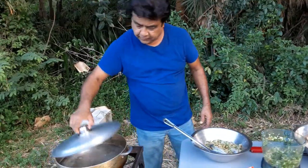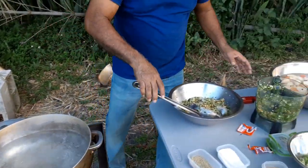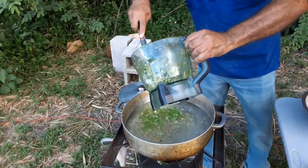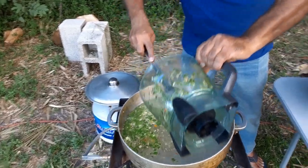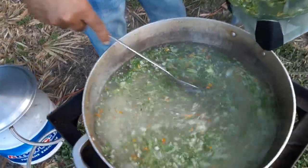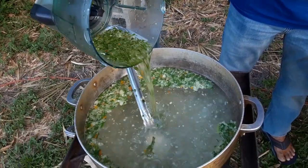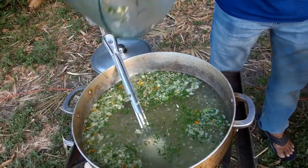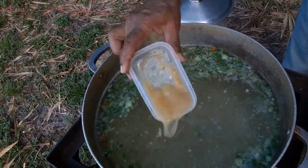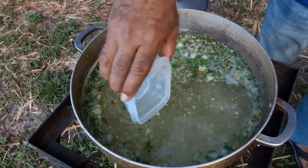Let's check this water. Oh, perfect timing. So here's what we're gonna do. To this water, we're gonna add all of the seasoning. Season that water properly. That's the rest of the seasoning. Just wanna get all in there. You're gonna add the dal in here right now. Just a little.